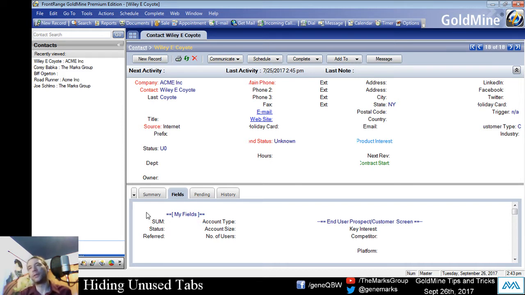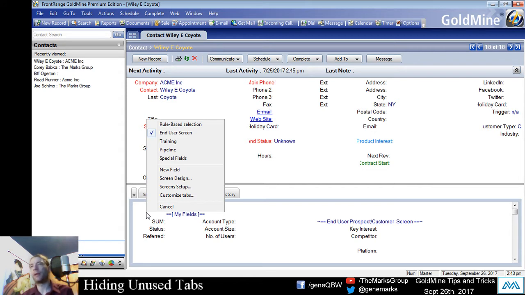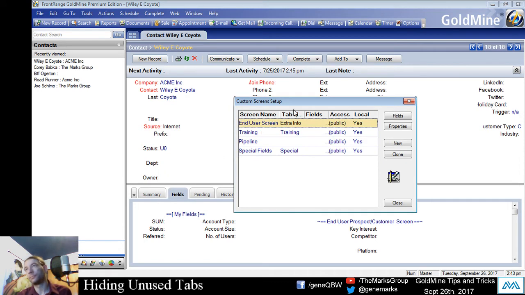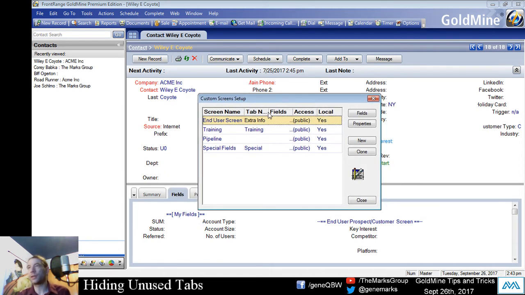What we're able to do here is that if we right click and we go into our screens setup, not our screen design, which is going to allow us to move fields around the contact record, we want to go to screens setup, and this shows us all of our right click screen views, right? All of our right click items that we can get to in the Fields tab.